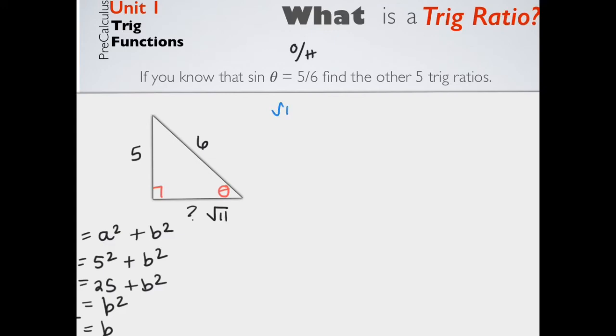So now I can use that information to find the missing trig functions. So the 6 trig functions, we have sine, cosine, tangent. This is where I want us to start, okay? So sine they give us, and I'm going to go ahead and write it in, and you'll understand why in a second. So I have sine is equal to 5/6. Cosine is adjacent over hypotenuse, so that's root 11/6. And tangent is opposite over adjacent, so it's 5/root 11.